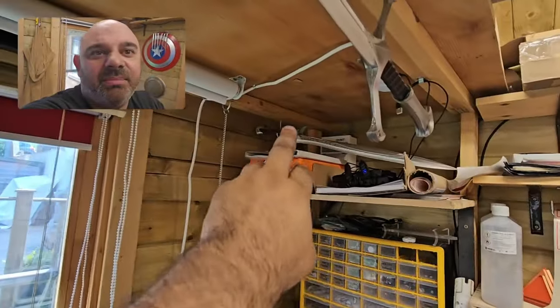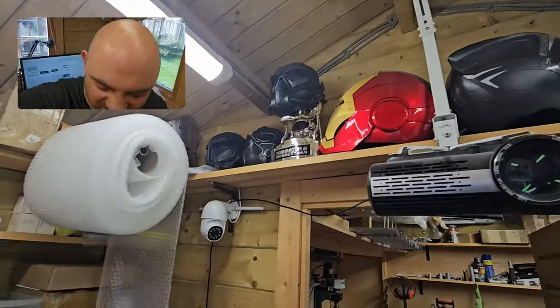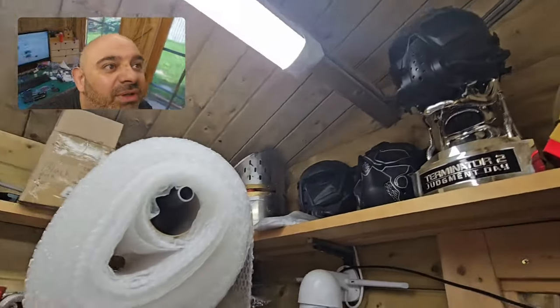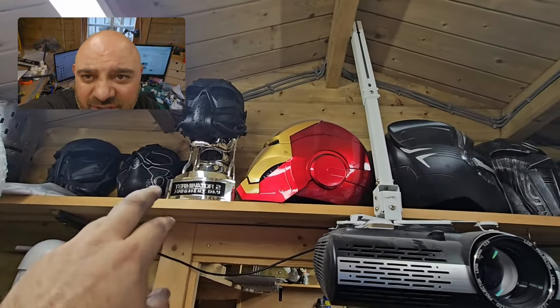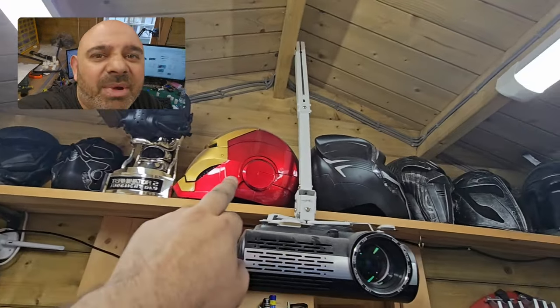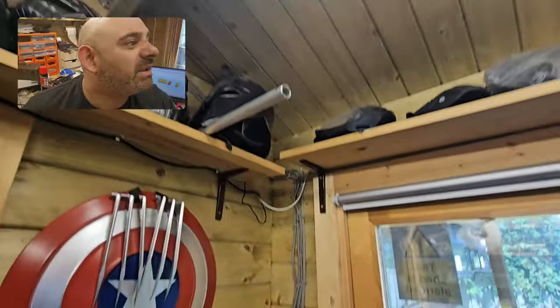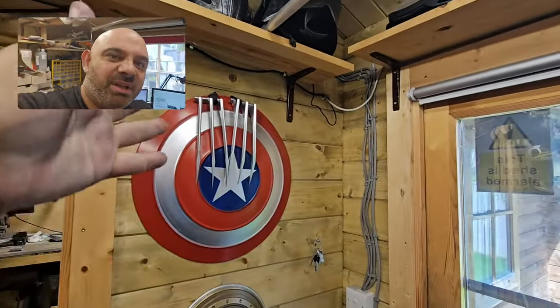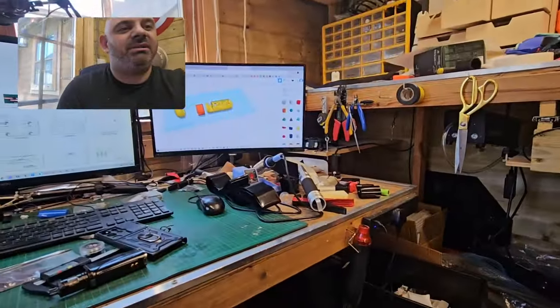Let me show you this — I've got the sword there, Stinger at the back, and that one there. I also like helmets and masks, so I've got all these up here: a medieval knight mask in the corner, the Terminator 2 skull, an Iron Man helmet, Black Panther helmet, a Spartan warrior helmet, a Captain America shield, Wonder Woman shield, and Wolverine gloves. Down there's a box with about 600 speakers in it which I'll be sending over to Stoney.